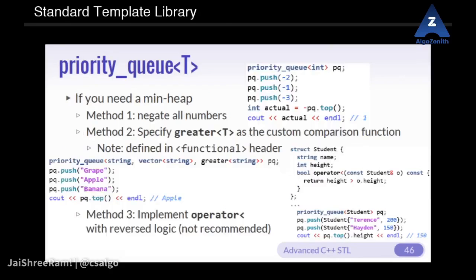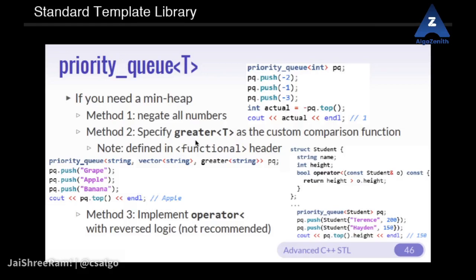Now to find the minimum in the heap, what you can do is insert all the numbers in the negative form. You have to find the minimum out of these numbers, so if you put them in negative form, you now have to find the maximum of the negatives. That becomes the standard task which the priority queue solves. Once you get the maximum, remove the negative that you added, and that would be your actual answer, right?